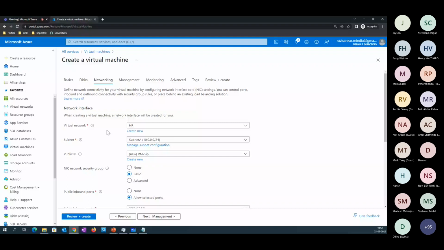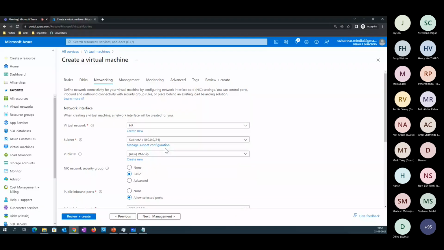I think the screen is already visible. I hope all of us are able to see my screen. Right now, I'm sharing the Microsoft Azure portal. I hope you are able to see it. It looks like a problem from your side, because on my secondary monitor I am able to see it. The screen has been shared. I think Janardhan has also confirmed he is able to see the display. So I think Romel, it looks like a problem from your side. If you can just cross-check or rejoin, that would be good.